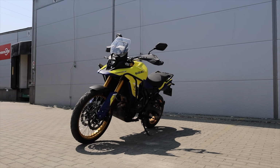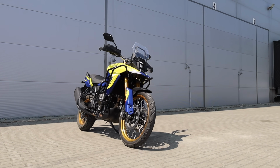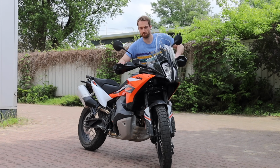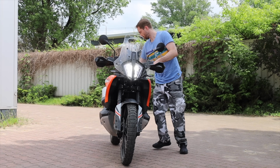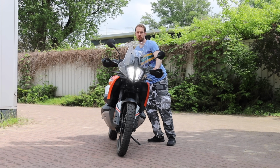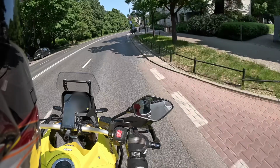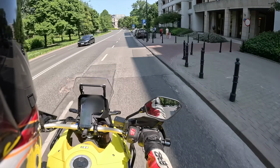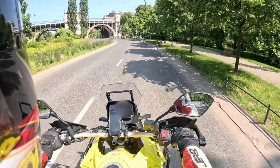For that money, you can have Suzuki V-Strom 1050 and still have some money left for accessories, and it's still less than for the KTM 890 Adventure that you see here. This is ridiculous, and there is no situation in the world where I would support such a purchase. I see that in 2025, prices of some motorcycles, especially European ones, have gone even more nuts than a year before. I'm shocked, and obviously Suzuki is more attractive to buy, even considering value for money. Suzuki wins here despite not being super attractive as a purchase in the first place, but yeah, anyway, these are terrible and sad times.